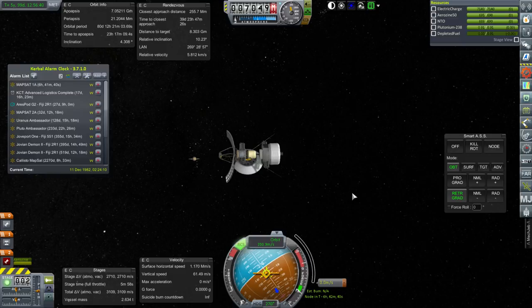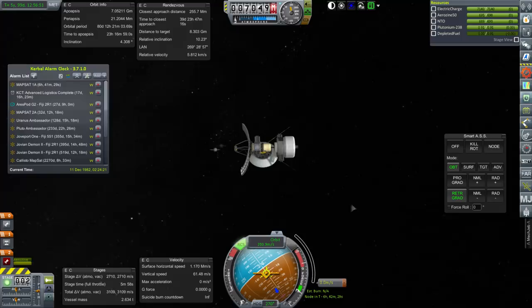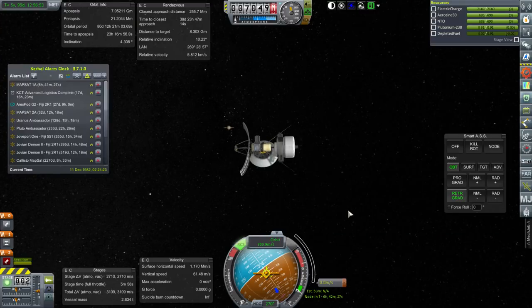Hello everyone and welcome back to my Beyond History series in Kerbal Space Program 1.1.3. In this episode we begin with MapSat-1A, as you can see, in orbit around Saturn, and we've got a dummy maneuver to pay attention to as we approach things.